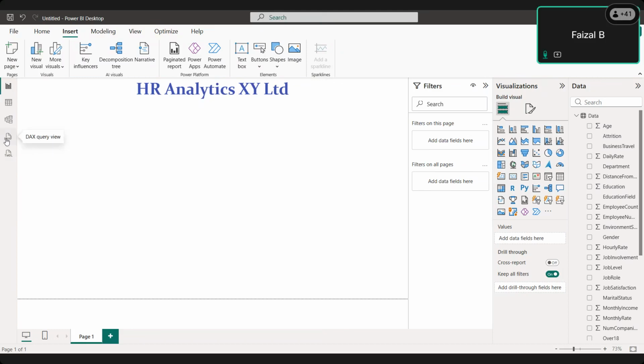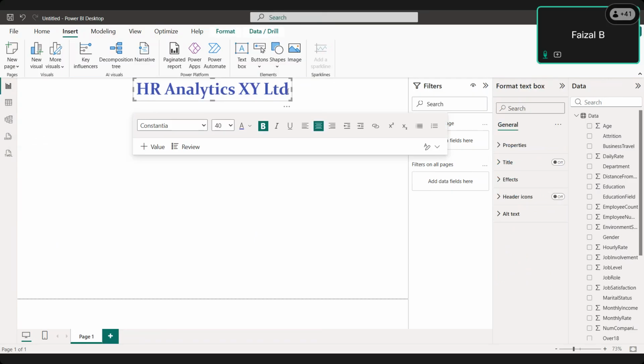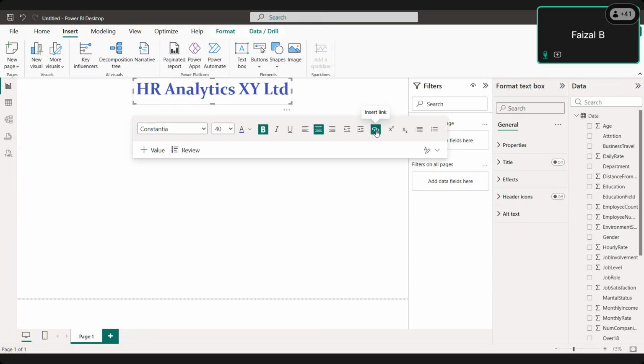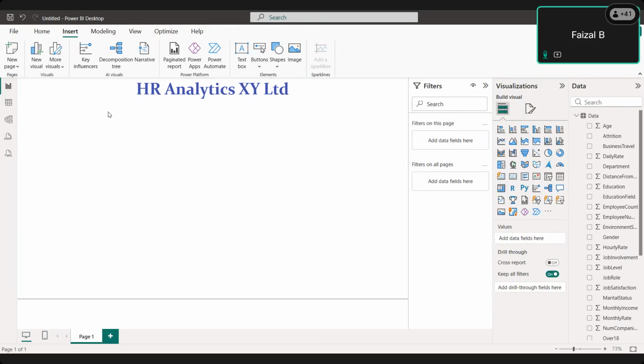I think it's clear. Okay. So once you have finished your text box, if you want to edit, you can just click here and edit it from here. As part of the analytics, you can add some extra features here. If you want to insert any kind of website link, you can insert a link from here. Also, superscript or subscript can be added from here. You can add a bullet list or numbered list from here. So this is the place where we can add a simple text box.